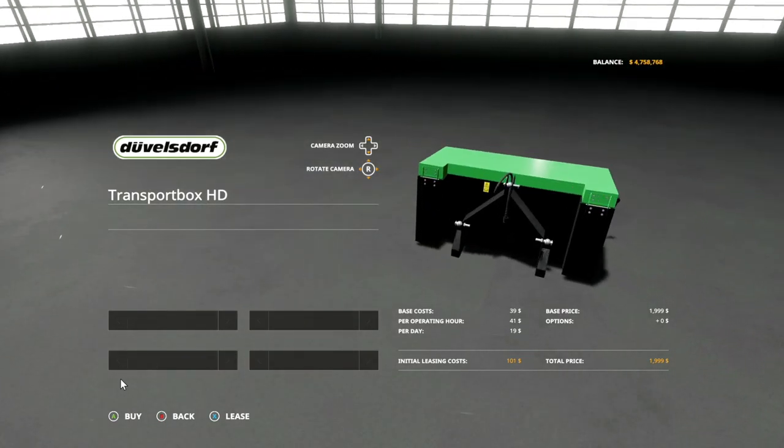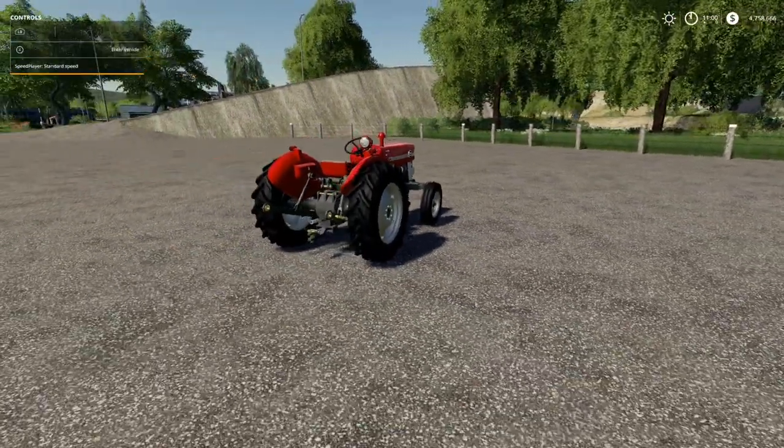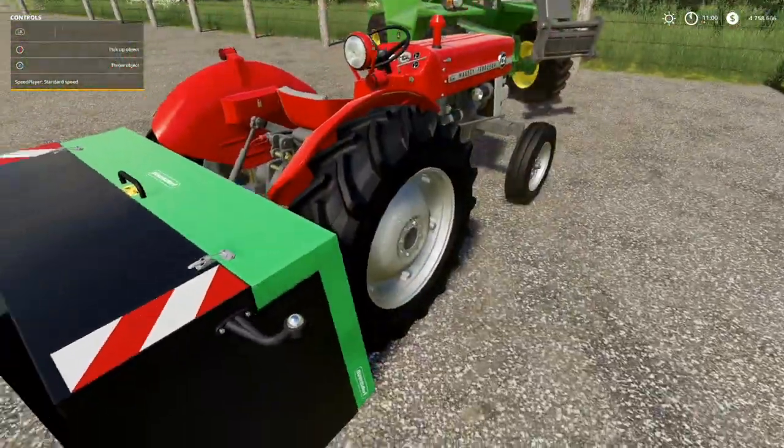Now, does that mean we can load this up? Very unlikely. Let's find ourselves something right here. Hey, this will work perfect. Let's go ahead and just pick that up. Put it on the other side. Sorry, Peter. Let's go ahead and put that there.